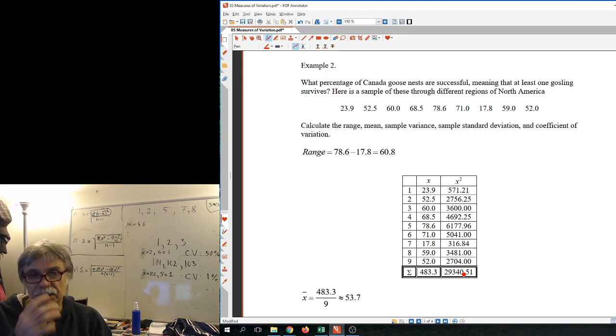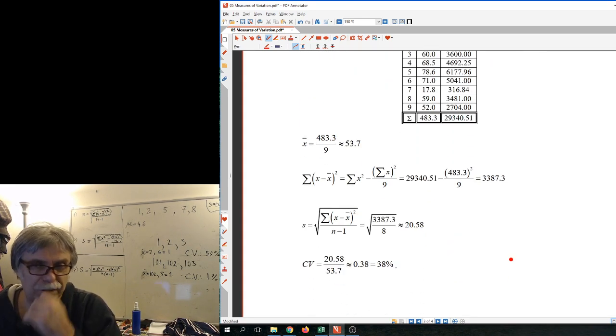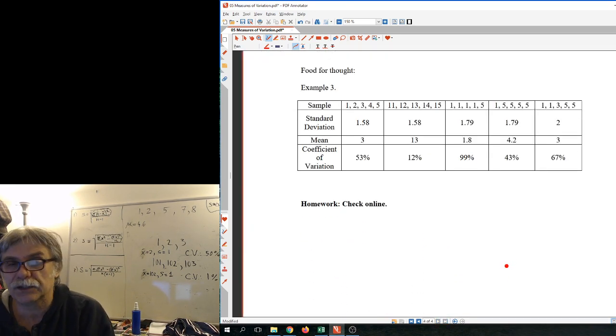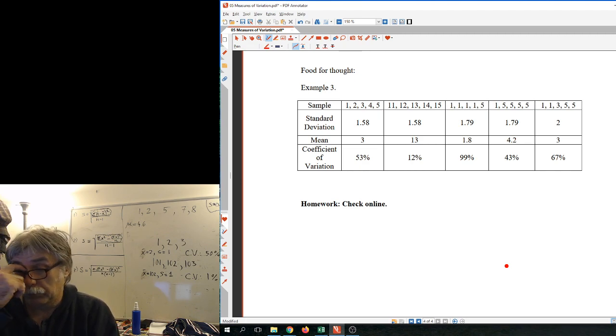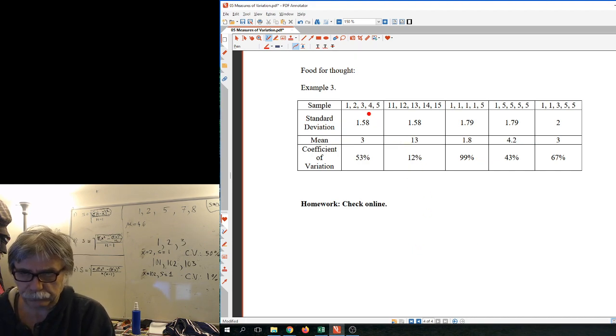The first sample has a 17% coefficient of variation. The second one has 38% variation, okay, which is a bigger variation, much bigger. Okay, food for thought. The last item in this lecture is about a bunch of samples that I'm leaving to you to calculate. Of course, you're going to have a homework. Measure the dispersions in the homework. Lots of calculation for that homework, but what I'm saying here, I already pointed out something before.